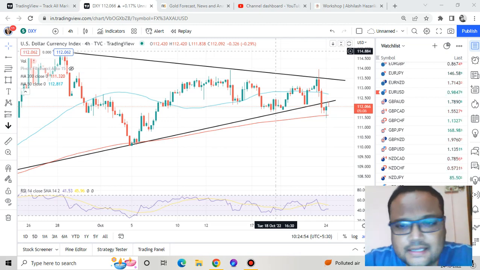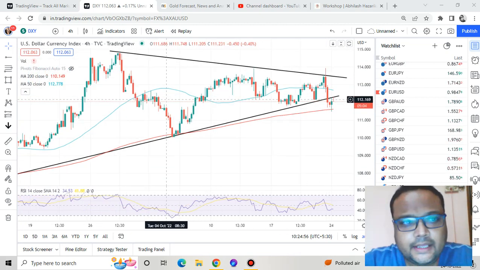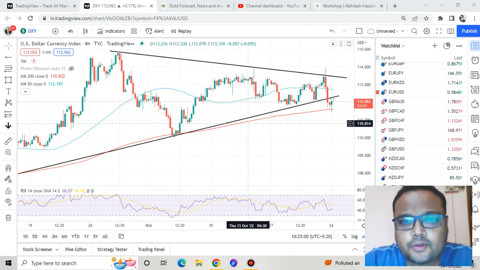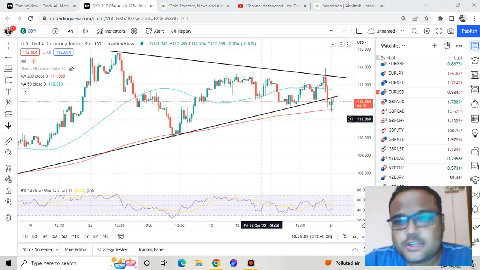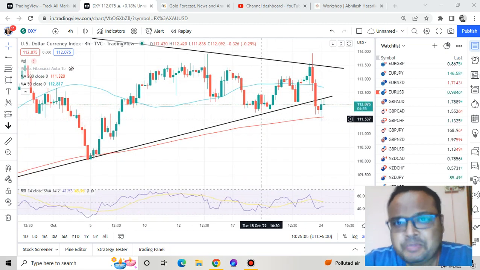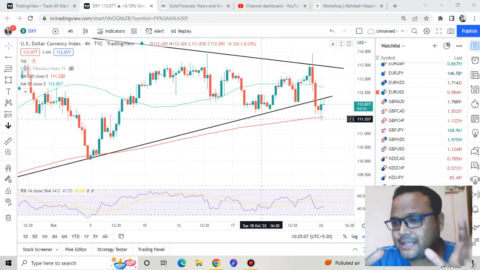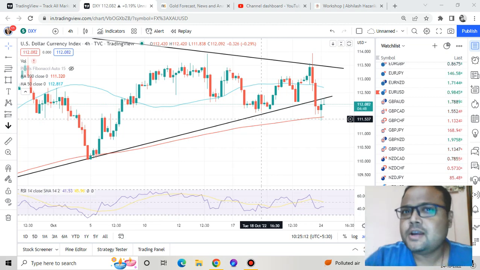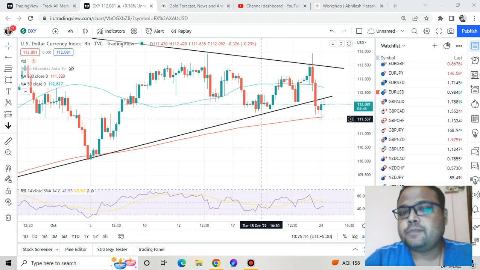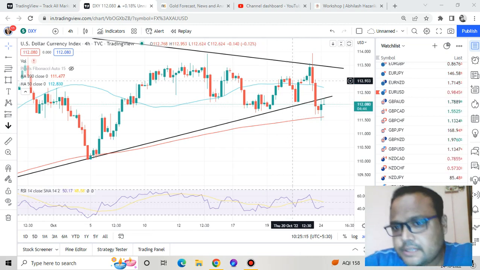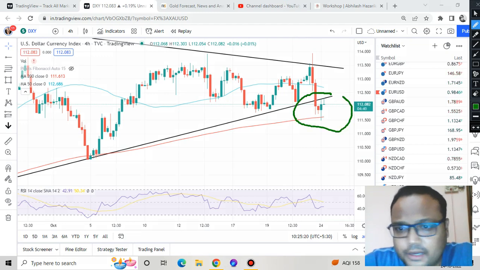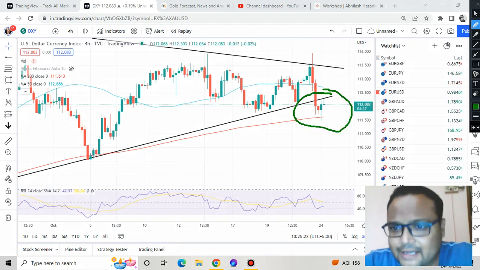We discussed in detail the chart of DXY, and we also discussed the dynamic support DXY is getting from the 200 moving average. Right after the market opening, DXY saw some correction, but the 200 moving average provided the right amount of support and we saw the market bouncing. The market is still sustaining above the 200 moving average and right now standing at 112.08.